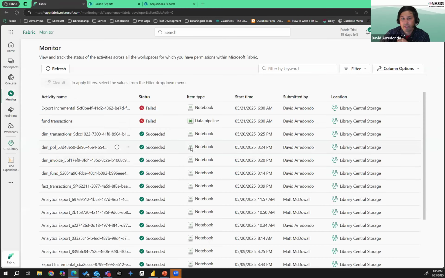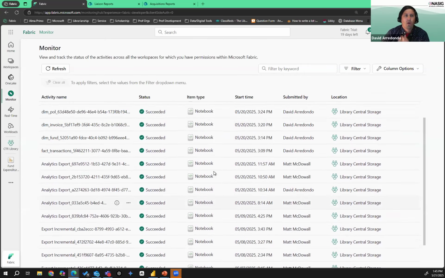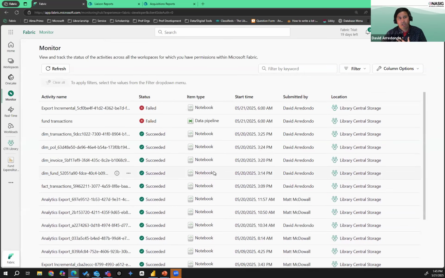And I can show you things like the monitoring. So this is again where you can build in security. We're a small operation. Our library is not very big, and so we have some flexibility, and I'm not as concerned about that. But I think in larger libraries where you may have more people interacting with data that you build, so if you create a semantic model for a different department, it would be really helpful to be able to see when and how they're using it.